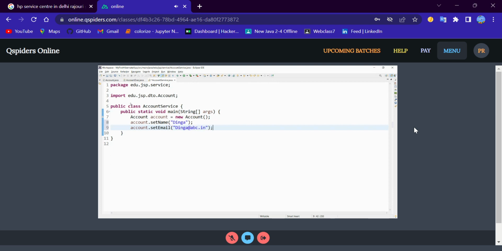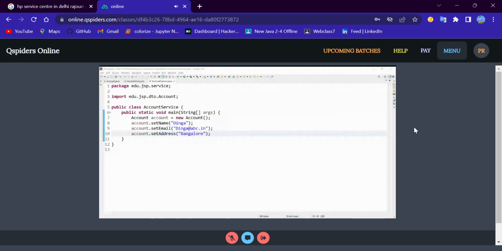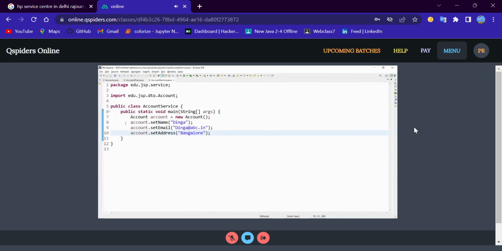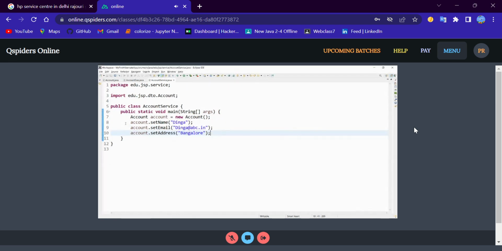Then let me set the address; the address for Binga is Bangalore. I'm not going to set the values for created date and time, and I'm not going to set the value for ID either. Let me see what happens.